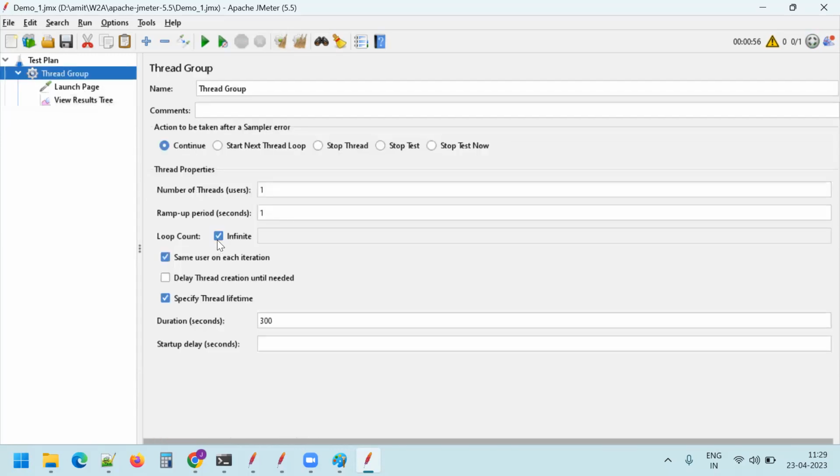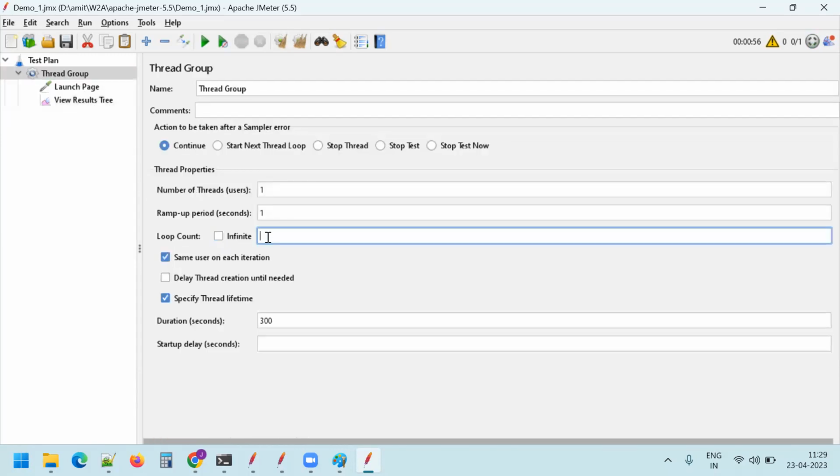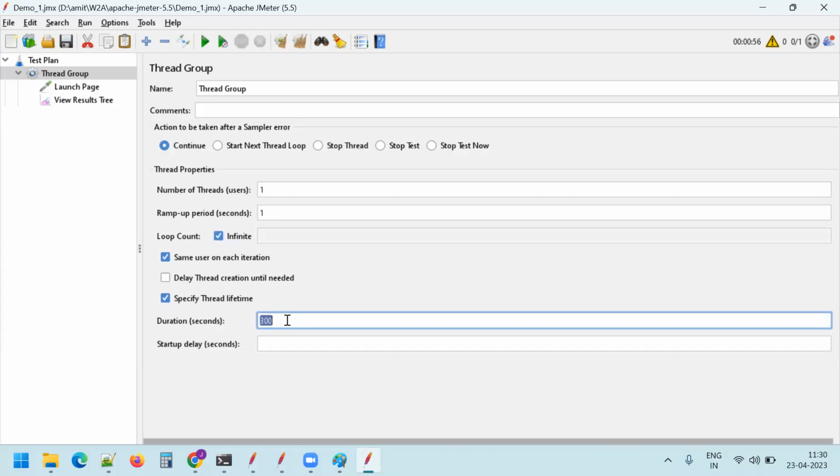So here's the thing: either you can run it for iterations only, like 10 iterations, or you can run it for duration only. You might think you can do both iteration and duration, but it's a conflict, right? If you select infinite, this will take over, and whatever duration you put here, your test will run for that duration.